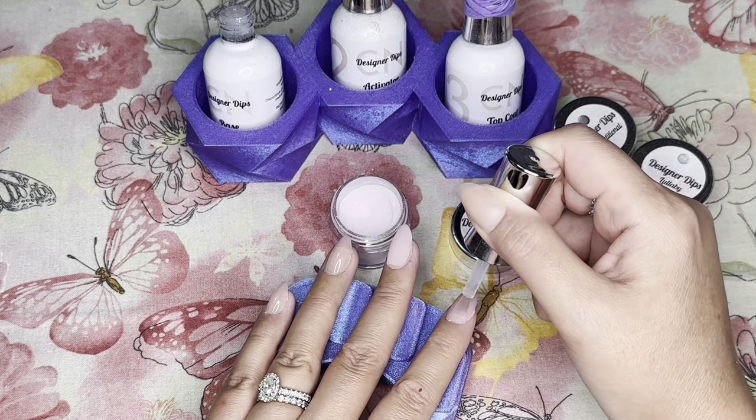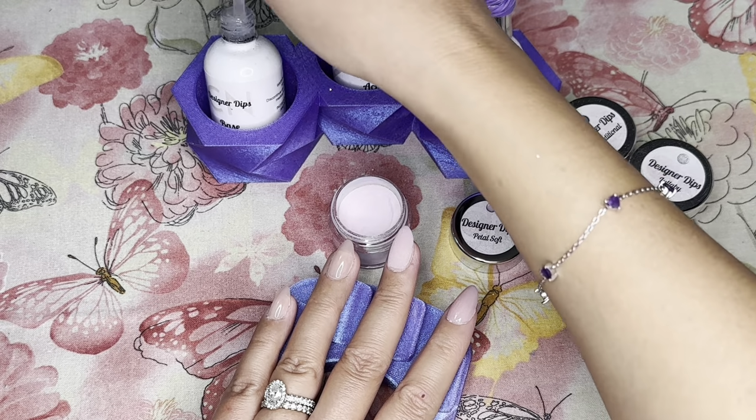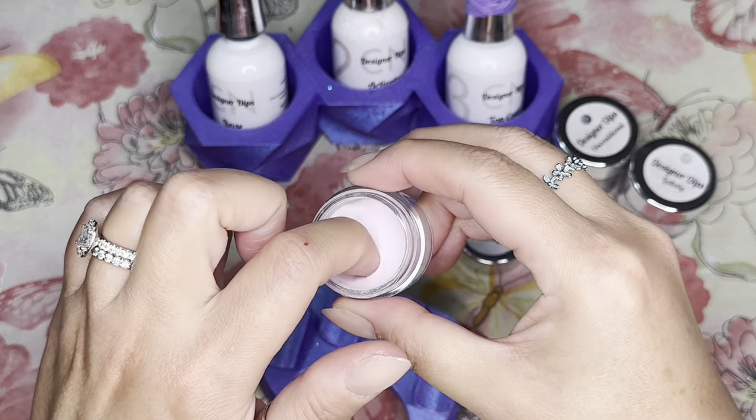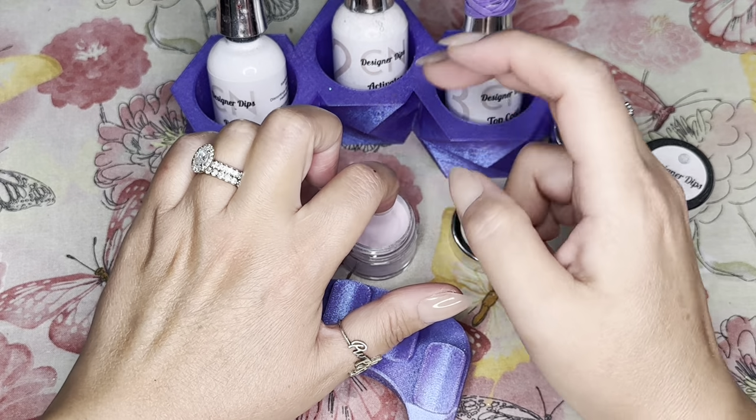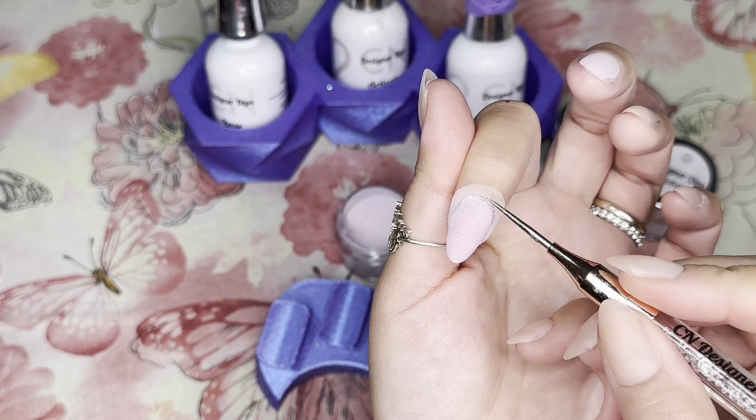But anyway, I haven't really been paying attention to what I'm doing. So I finished up my first layer of Petal Soft. I dusted off the excess powder once it completely dried. So now I'm working on my second layer before I move on to my next solid color.